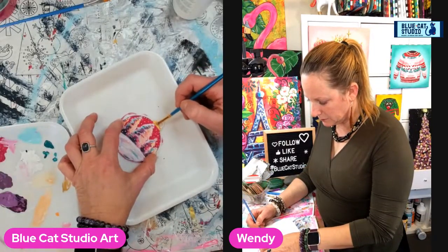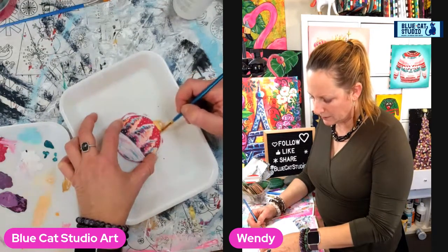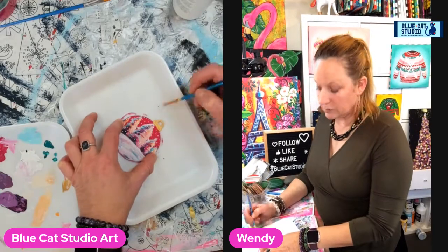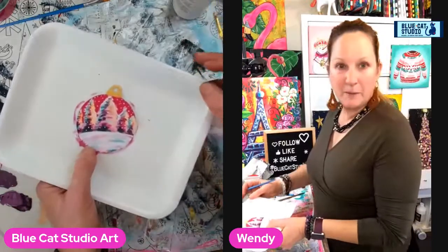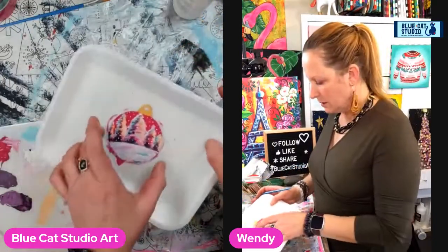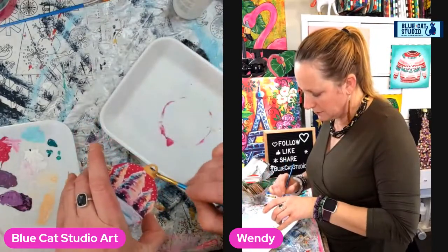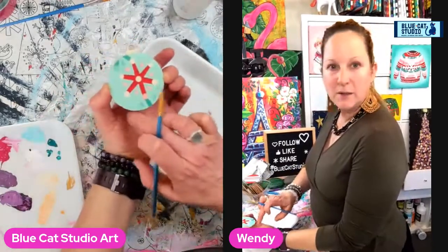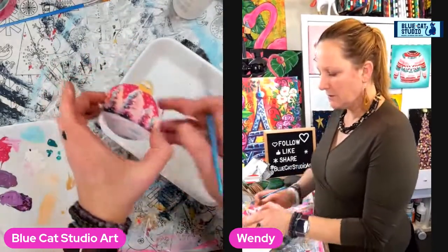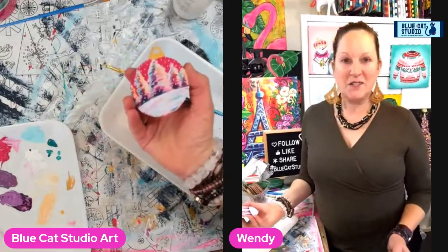Now, if you had silver, you could do silver, but I feel like none of the other metals do anywhere near as amazing as this particular gold. So, when in doubt, I'm usually looking for excuses to use the gold. And there it is. It's not bad, even with just a single coat. So, we'll pull it off its painting base. And there's my backside. I've got the tiniest amount of paint on the edge, but no big deal. We flip it over and we've got this guy ready to be the first ornament of December.